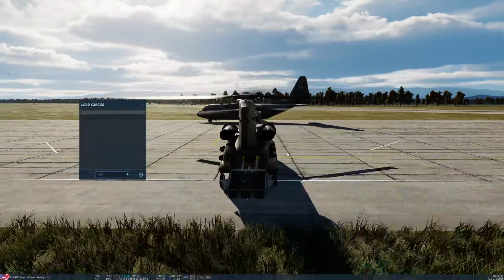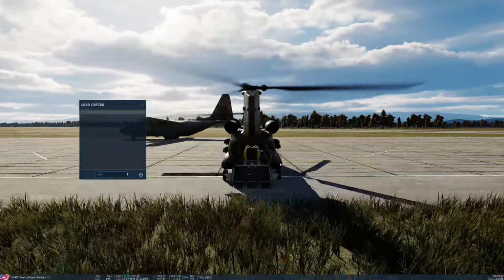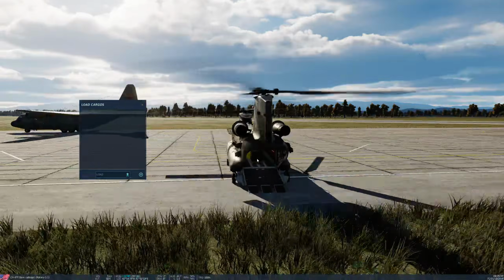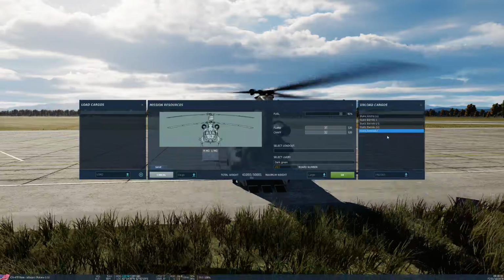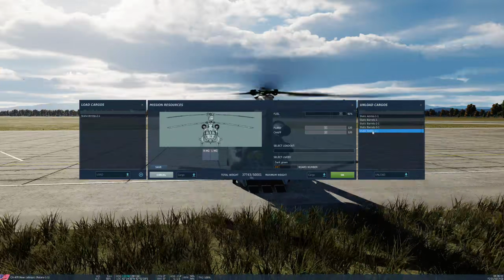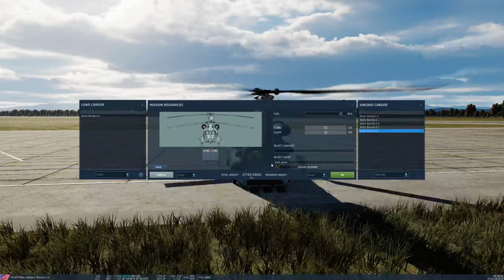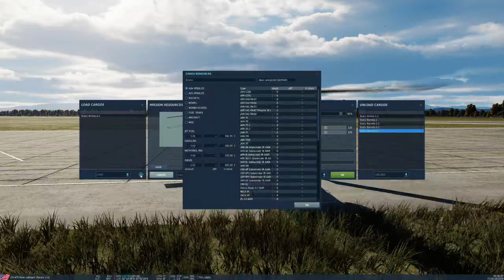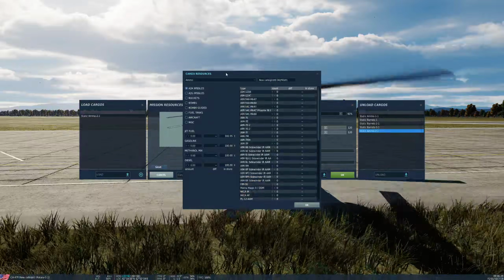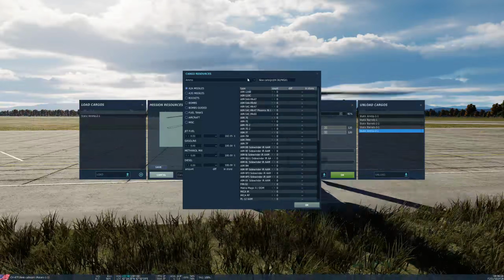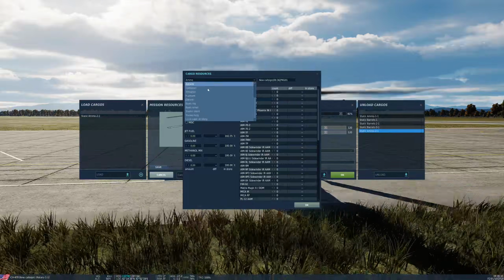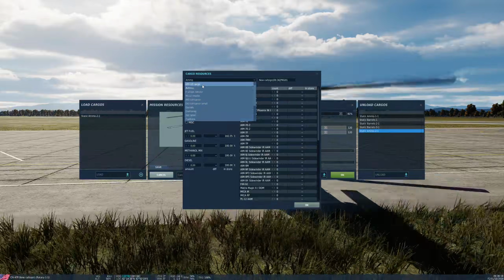So we've got a bunch of stuff already in there. Can we get one more item in there? Actually, I don't think we can. I think we need to offload at least one thing for this to actually work. So let's go to cargo offload. Let's offload the last item that we loaded. That'll give us a bit more space. We can now press this plus, and we get this new cargo resources window, and we can decide what we want to actually load. And you can actually choose what you want it to look like.